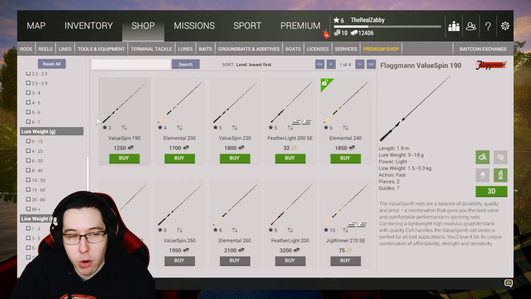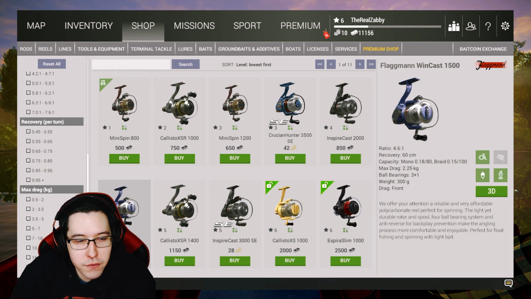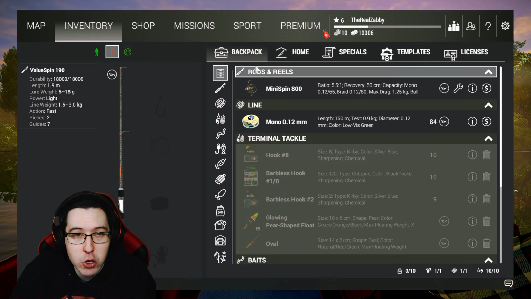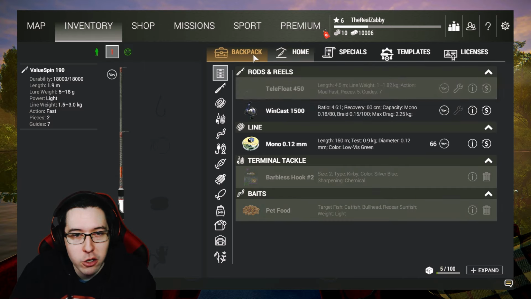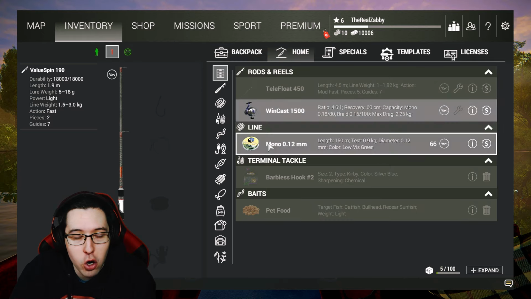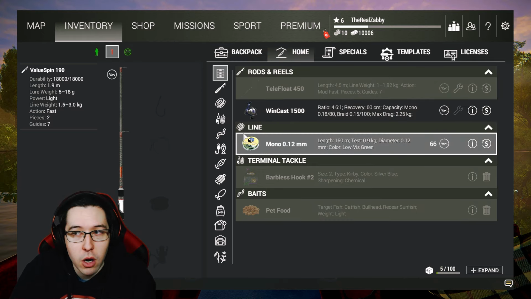This is the level 3 rod, the first one you unlock, so let's go ahead and grab that. And then we're going to grab the Windcast 1500 here, which is the level 5 reel. Another thing I want to explain very quickly is the difference between your backpack and your home storage. Your backpack is what you're going to be bringing with you to the lake, and your home storage you can only access when you aren't at any lake.